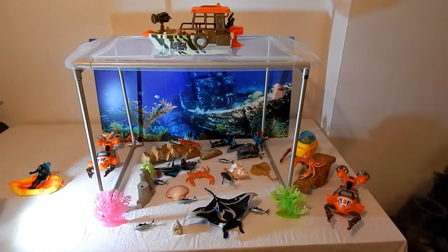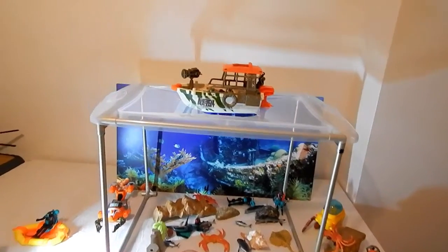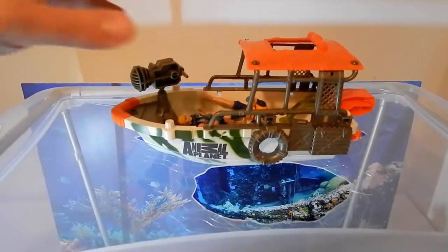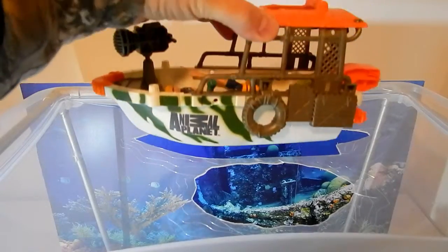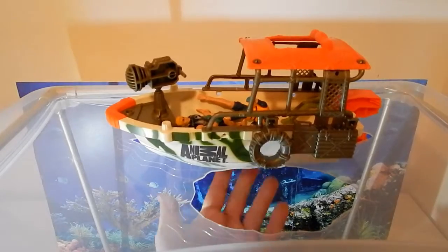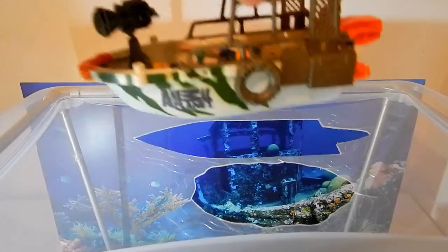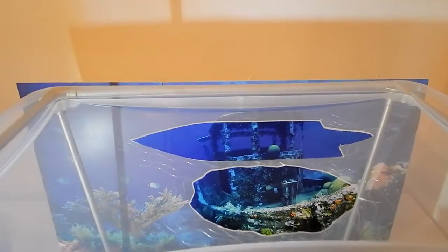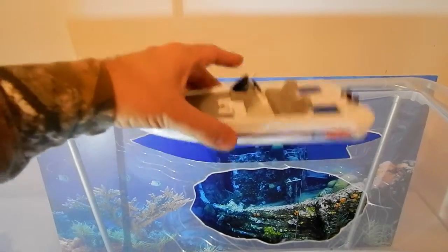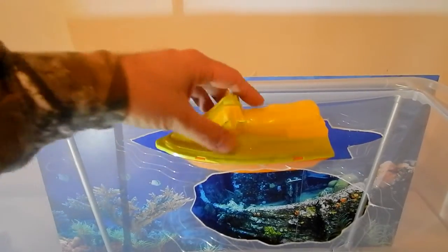Anyway, let me get a couple close-ups here and you can see more detail. Hold on one second. I don't want to make everybody sick moving the camera too fast. So here's the boat on the water. There's the boat shape. The boat shape goes right in. And as you see, there's a hull under here. So it's very realistic. It looks like it's really on the water. Now, as I said, I can put other boats on here and have that also in the water. So luckily that shape was useful for a lot of the boats and the toys that they already had.